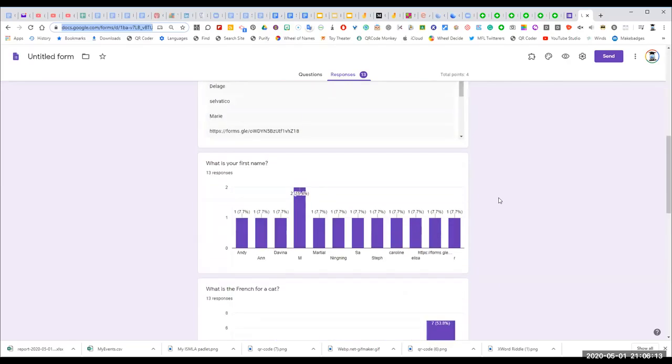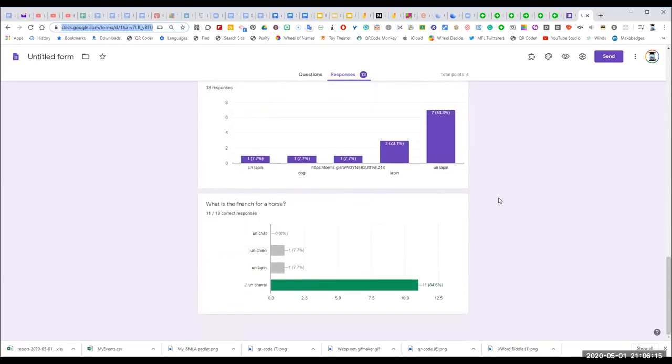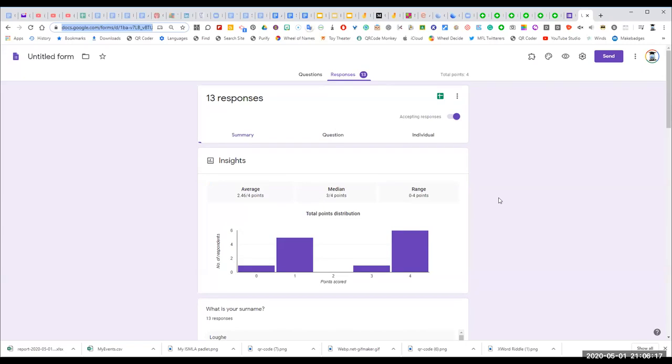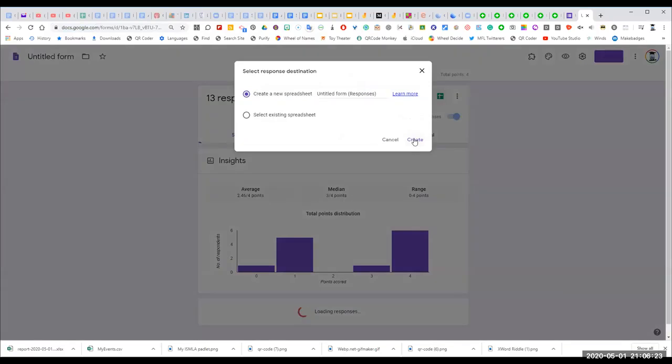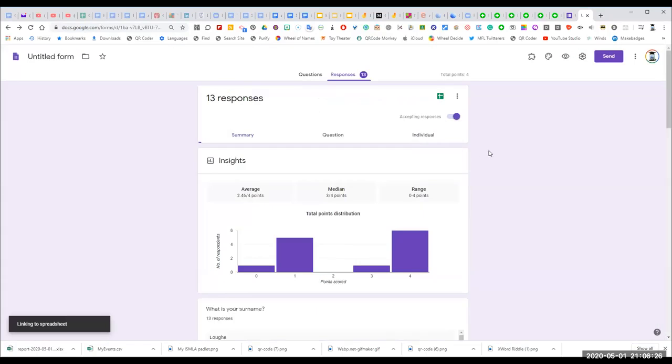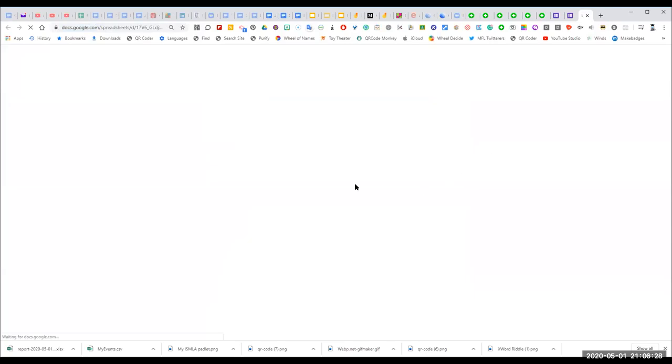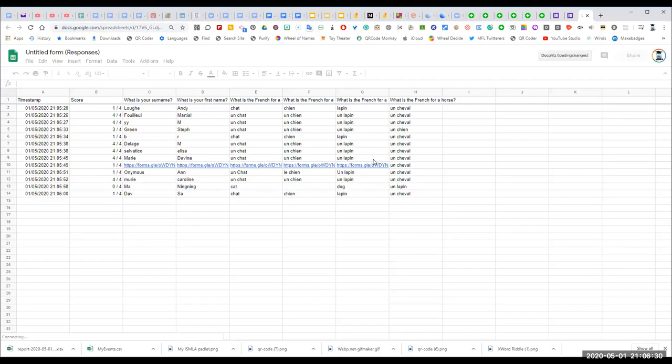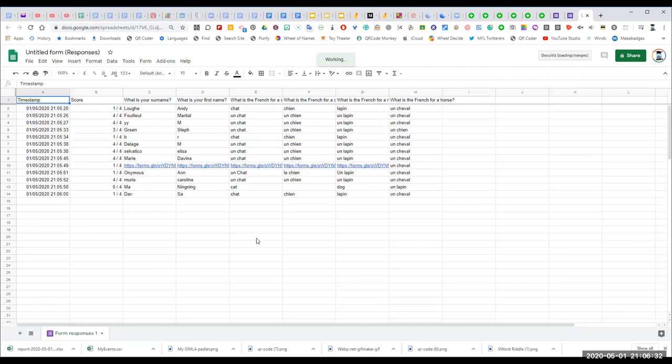Okay, so hopefully we can see all the answers. That's great. So I'm just going to click on the little spreadsheet icon there. Click on create. That will now generate the spreadsheet. And there it is. I wouldn't show this to the students, but they can see exactly what's going on. I would then put in intervention strategies based on what people need to do who haven't done as well as they should have done.